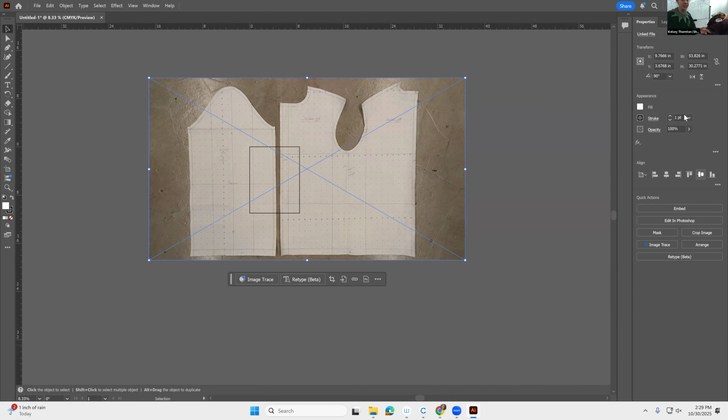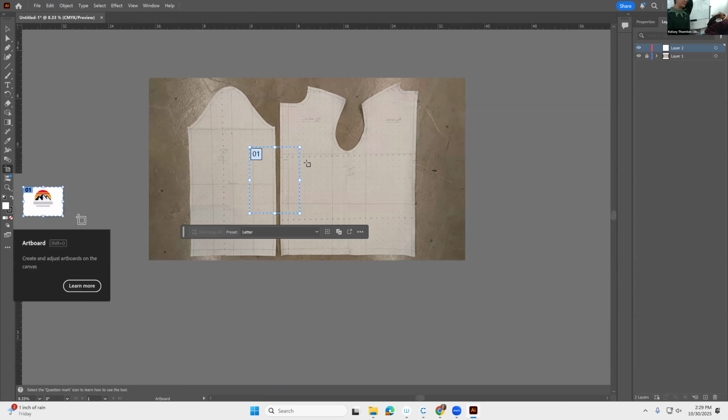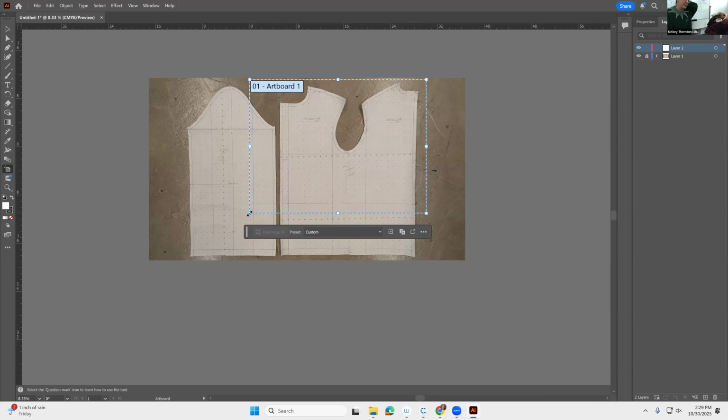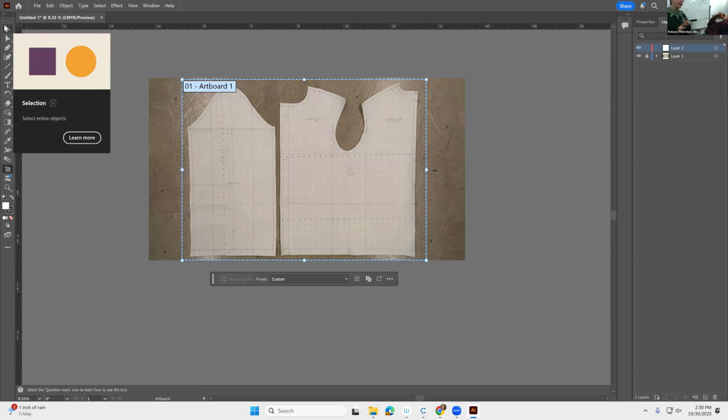So it may be good to put it on its own layer, make a new layer and lock that first layer. And I'm also going to use my artboard tool to make an artboard that is the size of the pattern. That is important. You should only have one artboard for something that you're going to bring into CLO. If you were going to print it onto multiple 8.5 by 11 sheets of paper, then you may get into multiple artboards. But for bringing it into CLO, it's important there's only one artboard. I've made that mistake before.